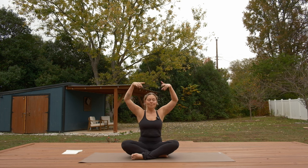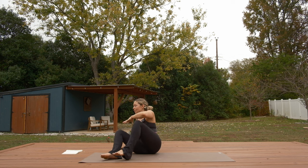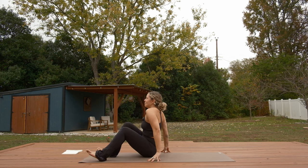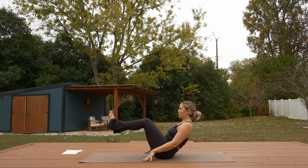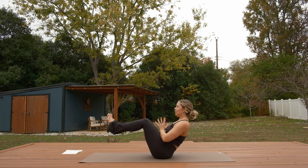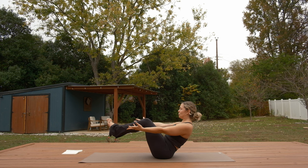Inhale through center, reach up high, then exhale. Pivot if needed to face the front of your mat the long way. Sit back into boat pose, Navasana — rock back onto your sits bones, bring your ankles in line with your shins, shins in line with your knees. Hands come to your heart center or extend long in front of you. Lift up through your chest, scoop your tailbone underneath you to find strength in your core. Relax your shoulders and lift through the crown of your head. Hold for four, three, two, one.